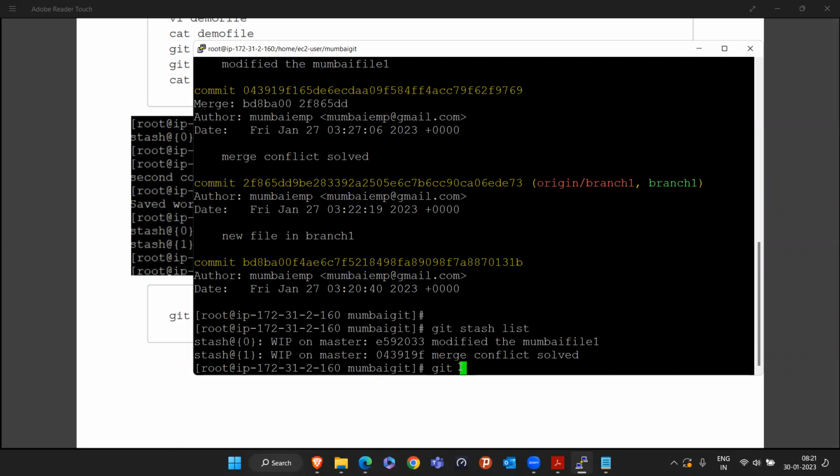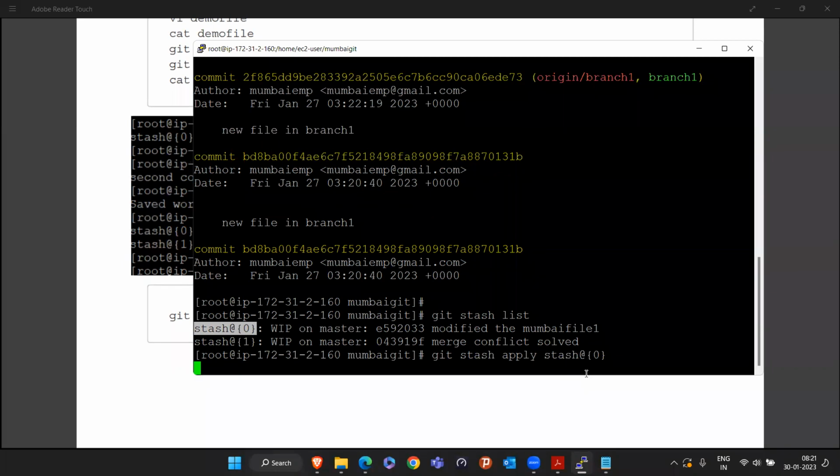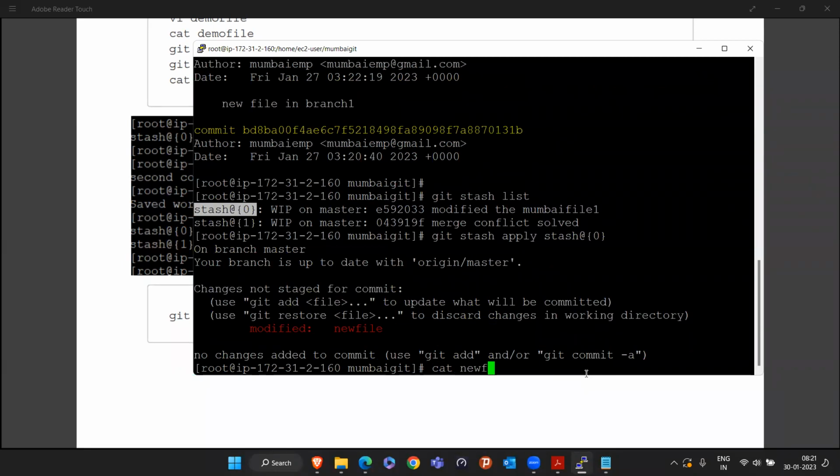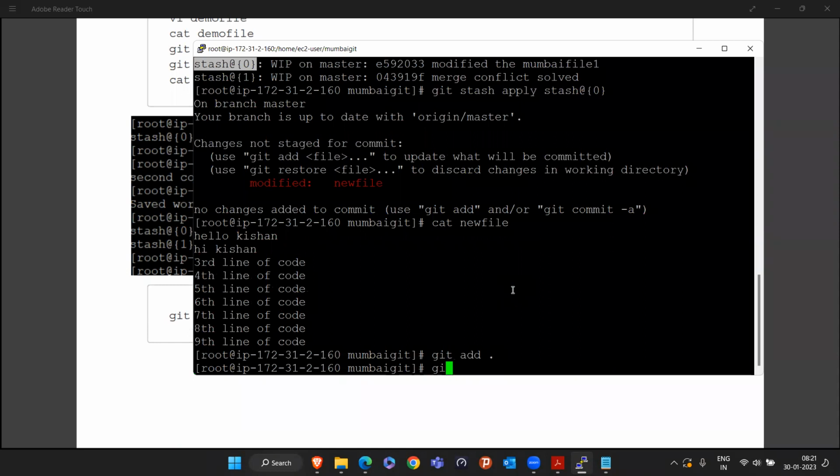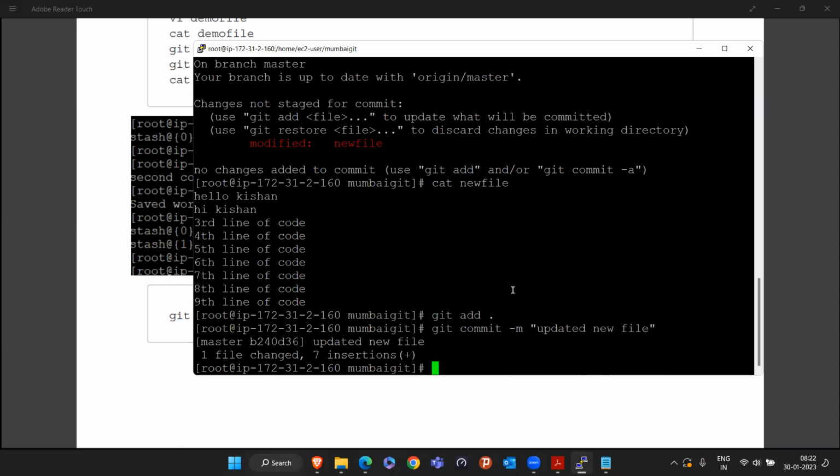If I do here git stash apply, and I give the name stash@{0}, it will apply the latest one. So the @{0} index will always be the latest one. And that's all. Now if I create the new file, it will have all the content. And once you are done with everything, and you know that yes, I have to write only 9 lines of code in the new file, I will simply do the same thing again: git add, git commit -m "updated new file". And then you can simply do the git push also. Let me do git push also.